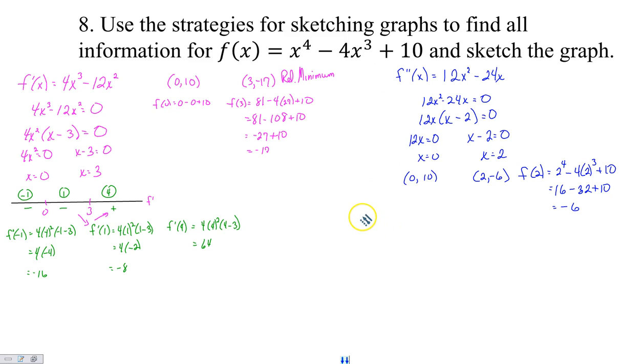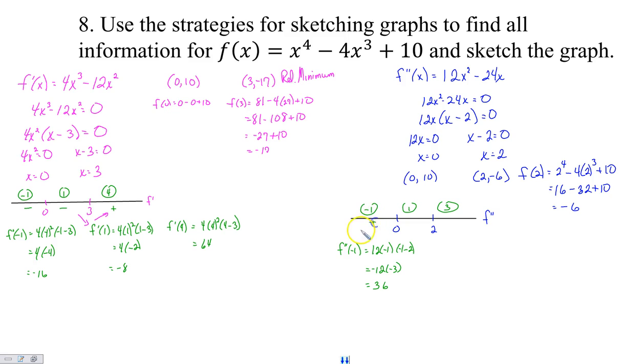And so when I put these on my second derivative number line to check and see what happens with the concavity, second derivative, here's my two critical values, 0 and 2. Test points, negative 1, positive 1, positive 3. Make very nice ones. Second derivative evaluated at negative 1. If I plug that in here, I have 12 times negative 1 times negative 1 minus 2. It's going to give me a negative 12 times a negative 3. That's going to be a positive 36.